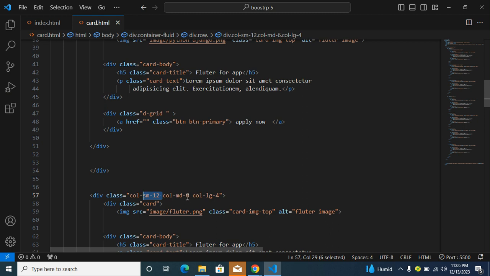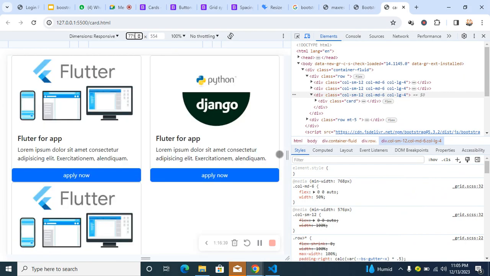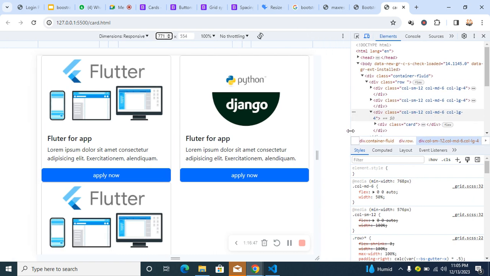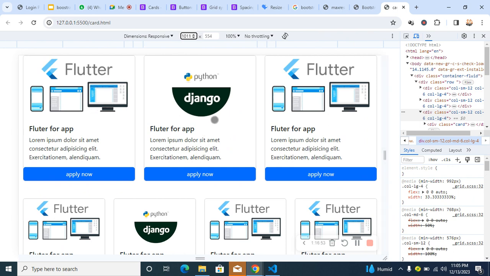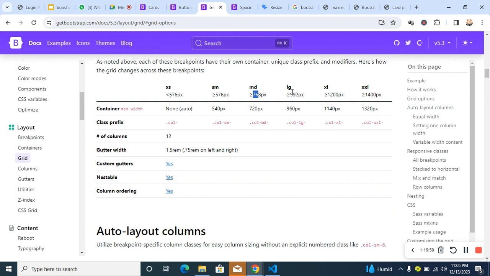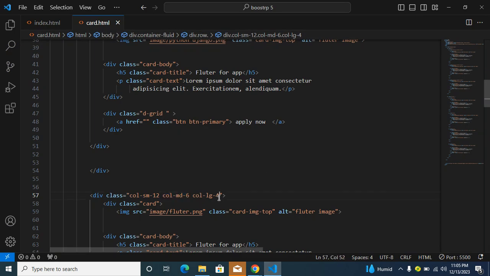So this MD is greater than 700, right? So immediately we get to this split, it's giving us 6 and 6. If we now decide to move more and more, there is no space for us again. The larger one, you have 1, 2, 3, which is what we have here. The large, which is from 900 and 992, is what we have as this LG4.